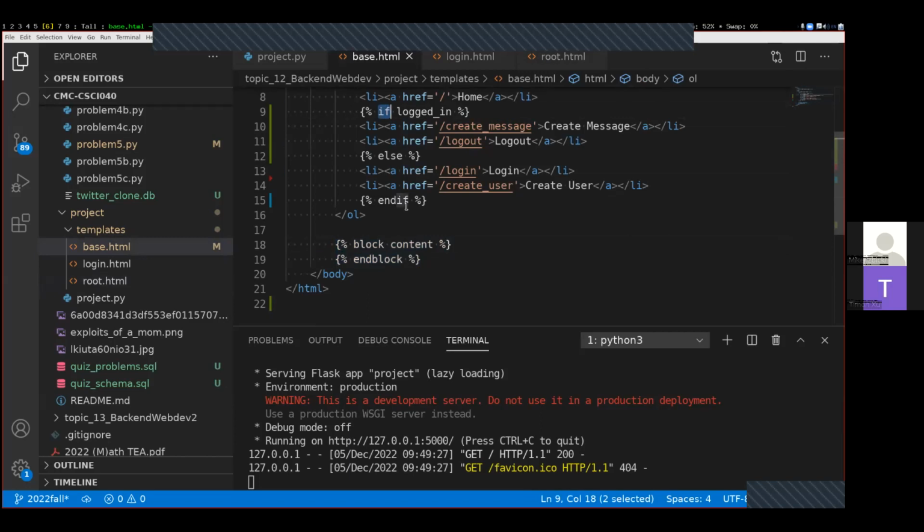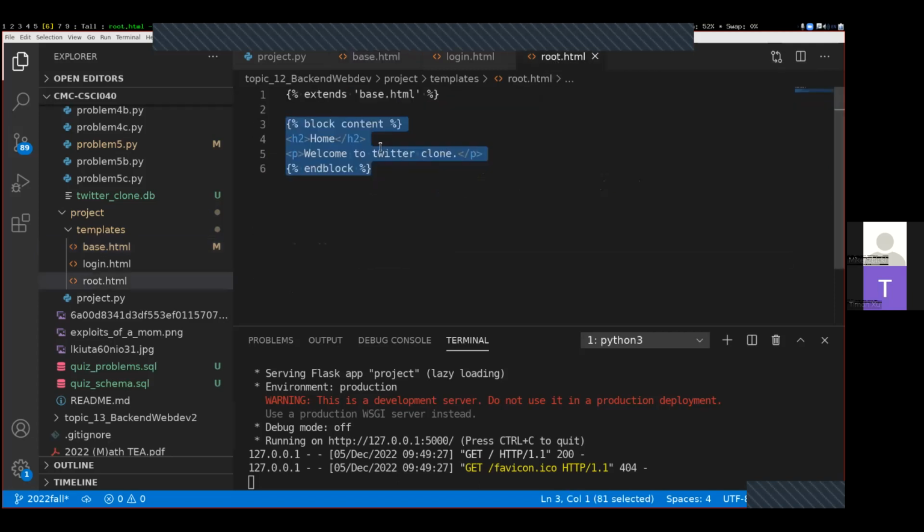The if, else, and end if, these are things that exist in Python, and they're unrelated to the blocks and unrelated to the extending. It would be possible if we wanted to also have other if statements inside of this root.html file. They could be inside the block or outside the block, doesn't matter.